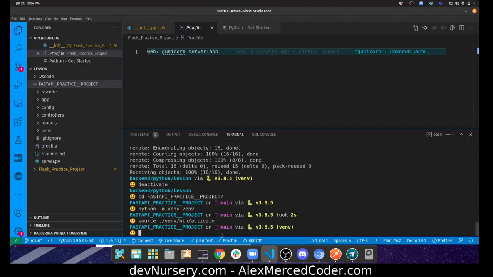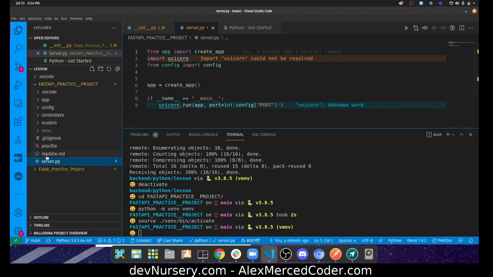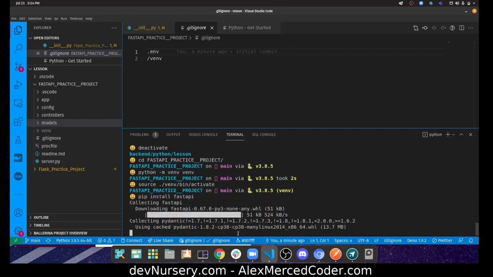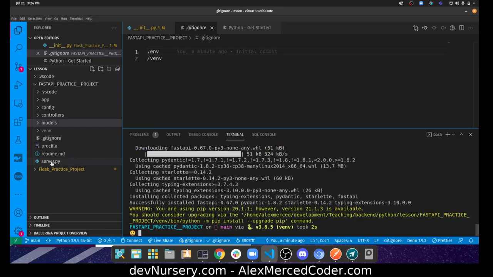source ./venv/bin/activate. Okay, so that one is on. And then I'm going to install the requirements. Literally, I'm just following the same pattern. Although I'm realizing I didn't do a requirements.txt for this one, so I'll add that. But essentially, if I remember correctly, really the only thing that's here is FastAPI. So I can just do pip install fastapi. And then that should be it.